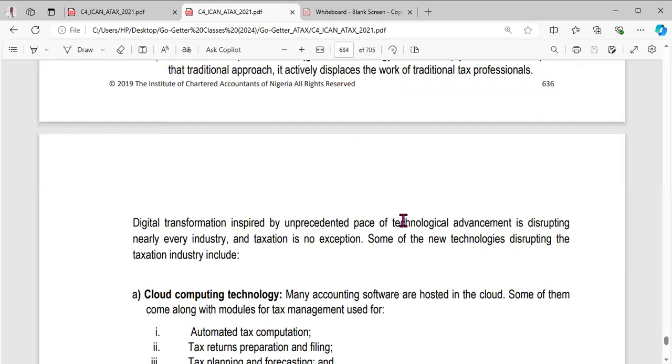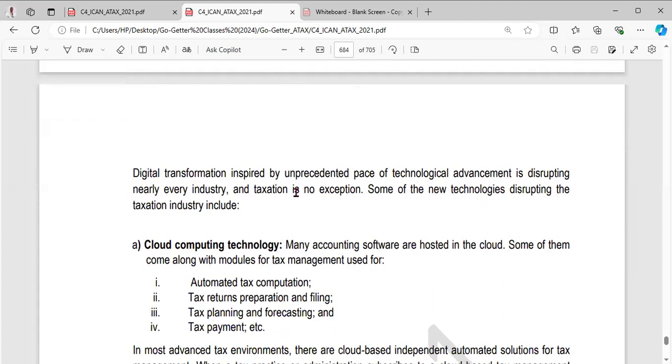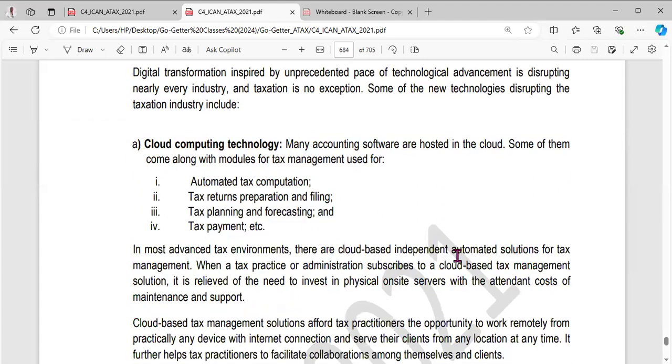technologies. And some of these new disruptive technologies in the tax industry include cloud computing, like what QuickBooks and Sage are doing. They automate tax computation, even HRO, payee, they automate it. They automate tax return and filing. You can even automate your VAT payment. And they even have tax planning and forecasting. With that cloud computing, you can even pay your tax. So all you need to do, instead of consulting a tax consultant, is get this cloud computing and pay the cloud computing technology companies.